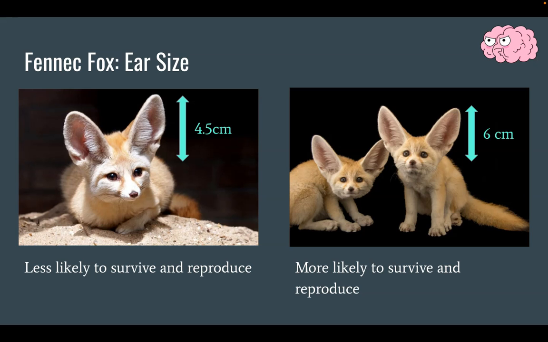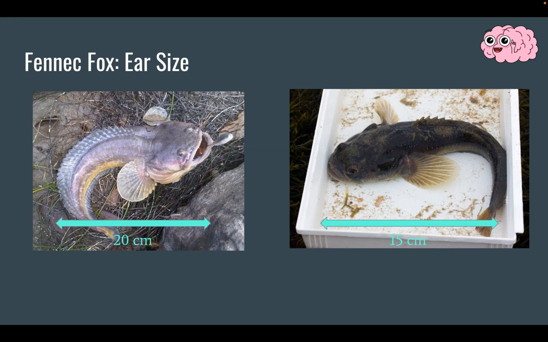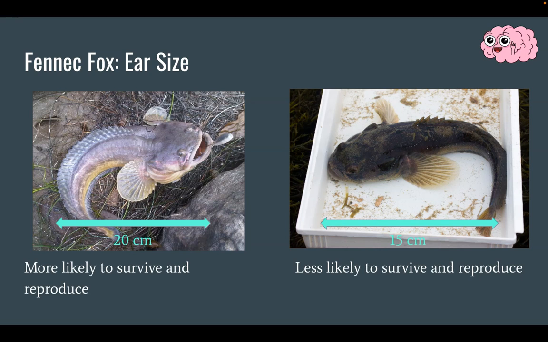What about those fish? These fish are interesting in that they build nests, and the males protect the nests. Bigger males are more likely to reproduce — they attract more females. In this example, we have two male fish: one is 20 cm long, the other is 5 cm long. The fish on the left is more likely to survive and reproduce. It's larger, probably captures more prey, and more females want to reproduce with it. The fish on the right is less likely to reproduce because females aren't as attracted to it. The variety in this case is size, and the fish on the left has a more advantageous trait.